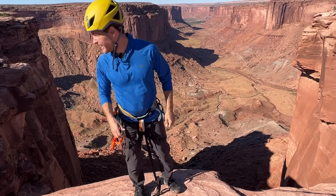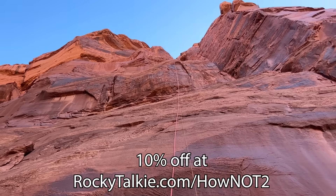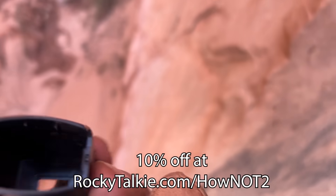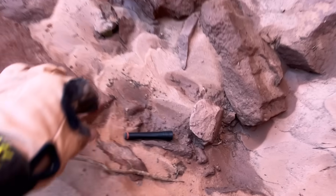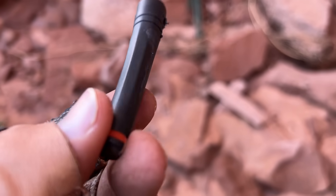Oh, that's not good. At least it's not in the puddle. I'm going to go get all that now. So I just repelled all that — there is no more guts to this thing. The box is pushing your limits. There looks like an essential component of the Rocky Talkie.